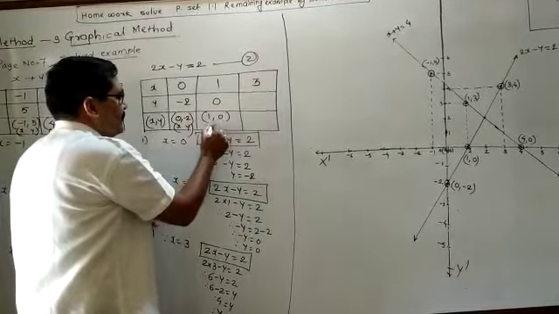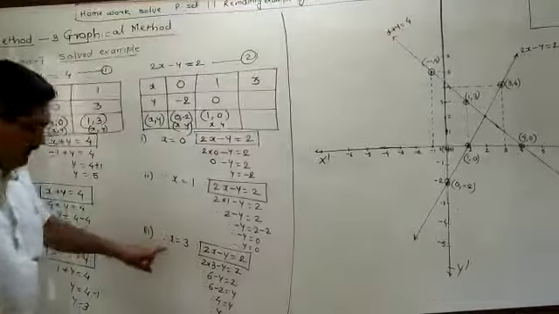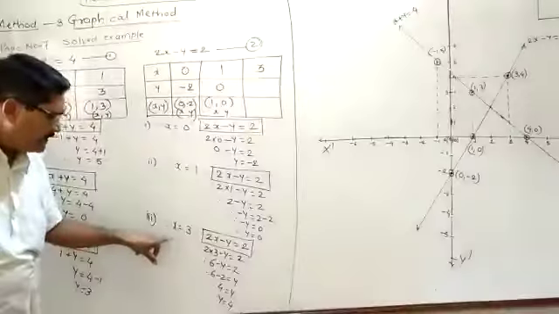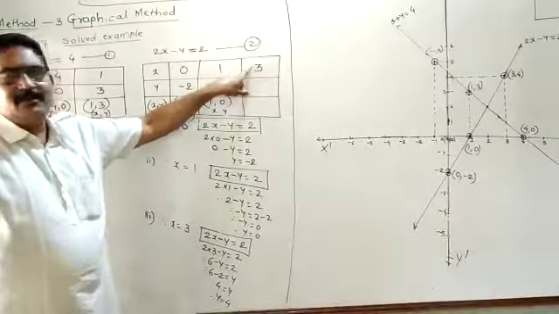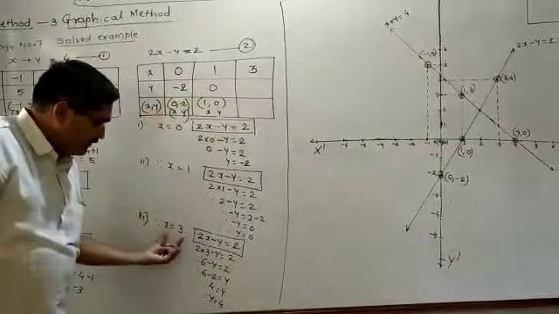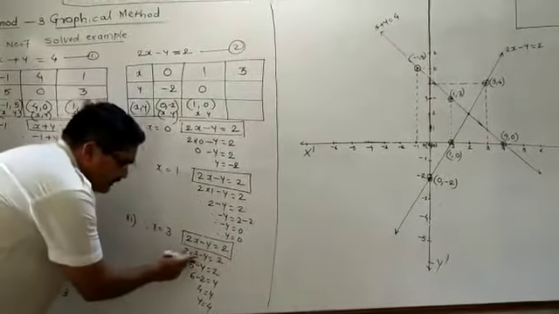This is the x coordinate, this is the y coordinate. Then you have to consider the value of x as 3. By your own mind you have to consider the value of x and y. Then x is equal to 3. At that time you have to put the x value as 3.